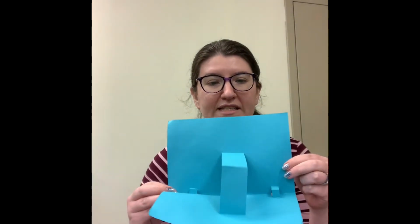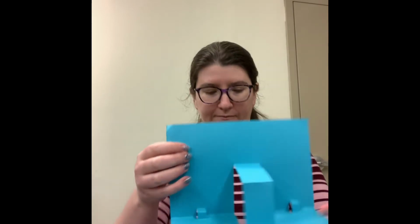Takes a little practice, but you'll get it. So now I have 3 squares sticking up from the back. And I'm gonna put my decoration on the front of them so that when you open the card, they're facing down and then they face up at the person who's opening it.